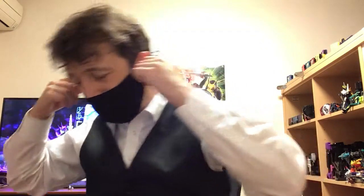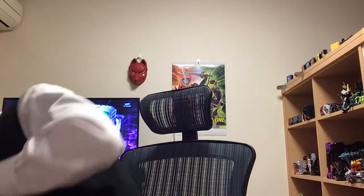And apologies, I'm just going to quickly alter my mask. There we go, that's better. Because it was coming down off my nose, and I don't want it to come off my nose, because who wants to look at this part of my face anyway? So, I guess I'm really excited for both films because it's going to be interesting.